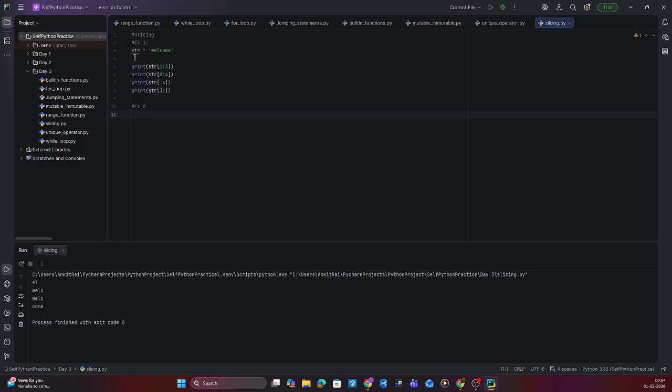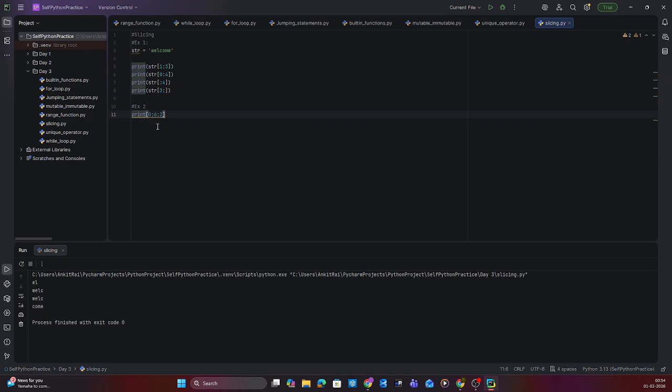Let's say we have the same value, str is equal to welcome, but this time I'm going to print 0, then 6, then 2. Let us copy this. We are missing something here. What?